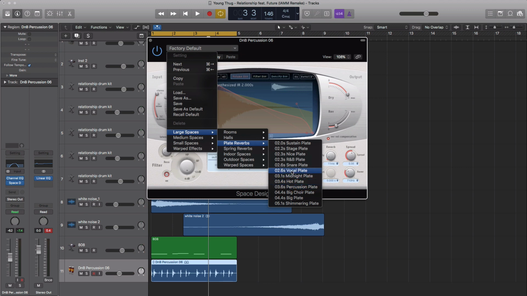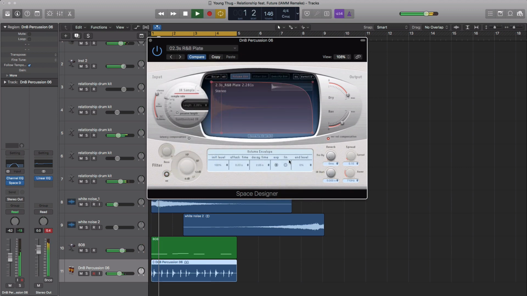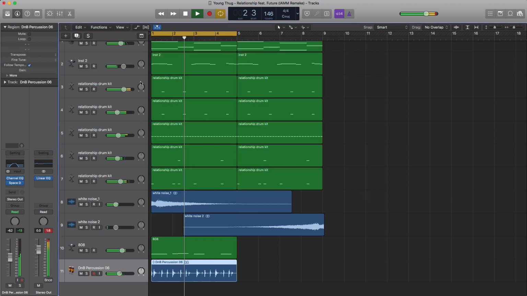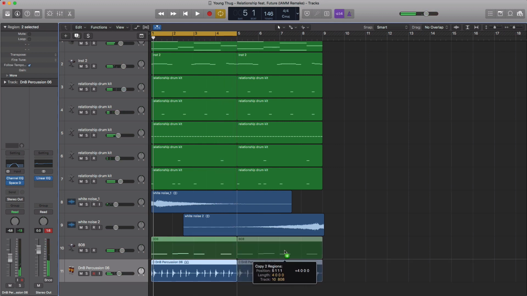Let's see. No, let's go ahead with R&B plates. This is sort of like an R&B song. So that's pretty much the track right there.